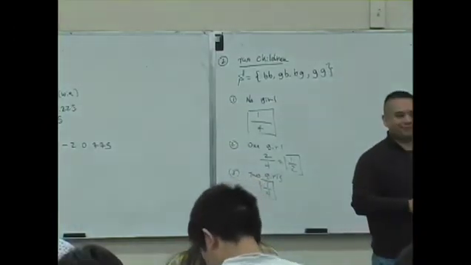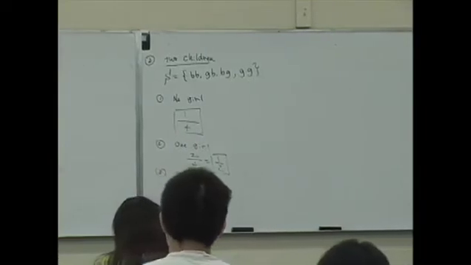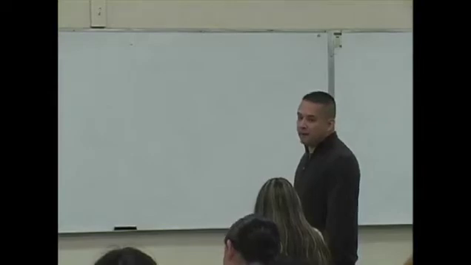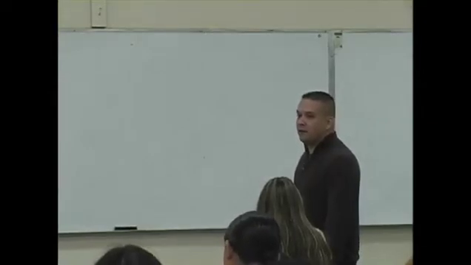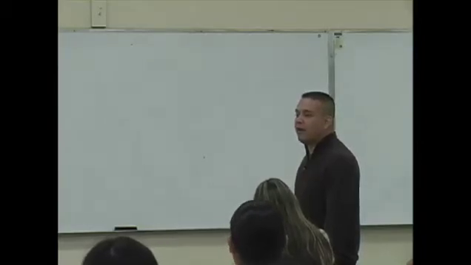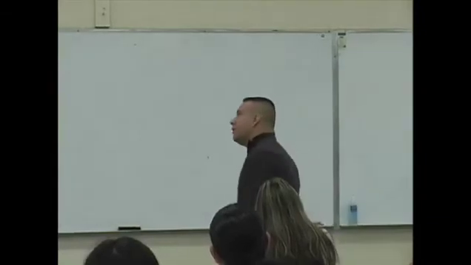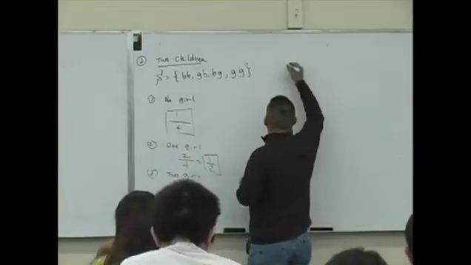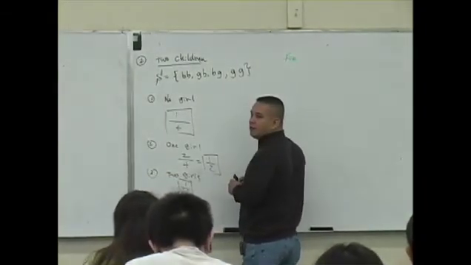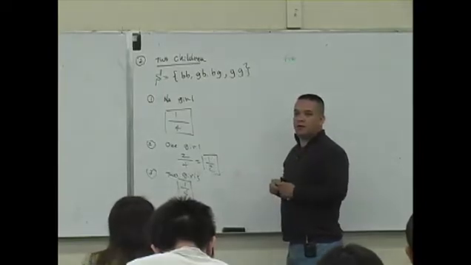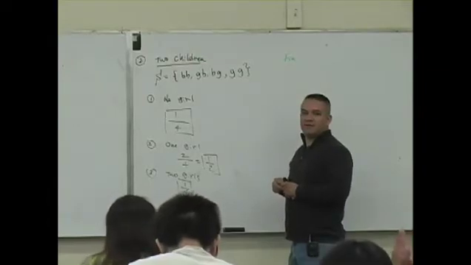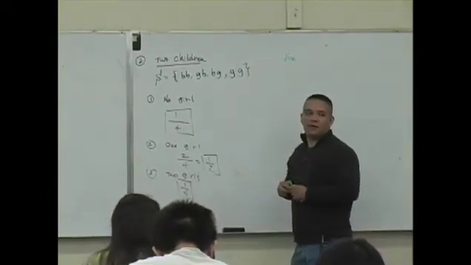All right. What if we did two girls? We also did what? Three girls? I'm sorry. Two children, three children, right? What if I ask you, what's the probability of having five children? Right? And now the setting is this. Let's look at this. Let's look at five children. You guys don't want to have five children? Who wants to have children? How many do you want to have?